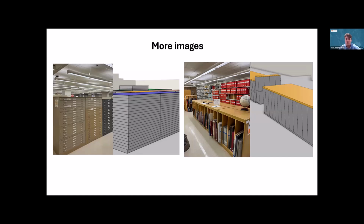And then at left, we have the Atlas bookcases. And at the right there, we have our representation of them. And you can see those colors on top of the cabinets. Those are actually a color-based legend for map categories. So for example, the orange would be atlases and atlas cases, and the purple in this case would be, I think, country maps or something else. But you'll see that those colors are just a color-based legend for map categories.